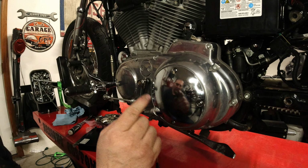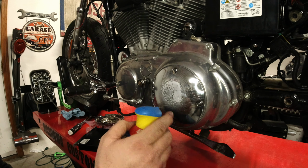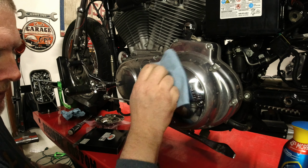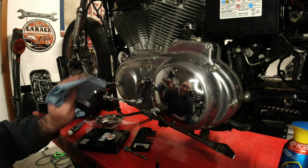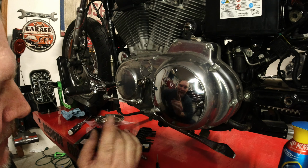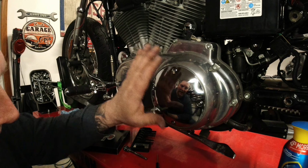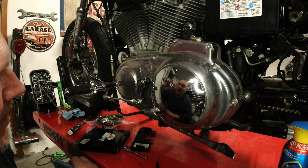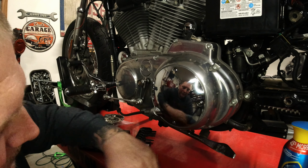And that's it. Clutch is adjusted, derby cover's on. Only thing left to do is clean it up. That's it. Looks so much better than that Skull derby cover. Now this is just a plain Jane stock derby cover, but that Skull one was completely out of place on this motorcycle.